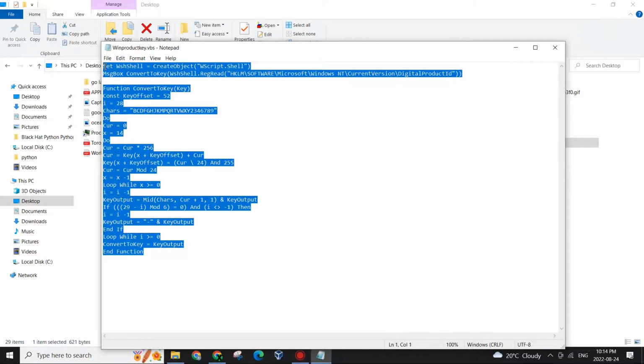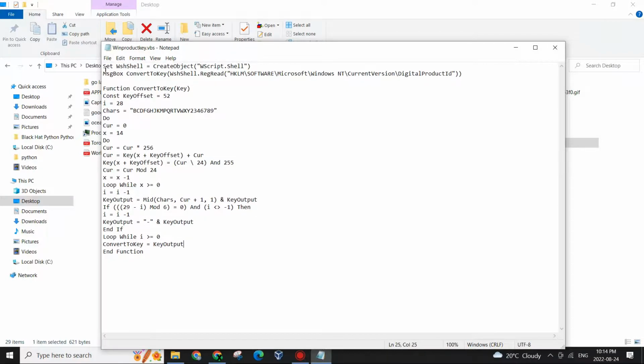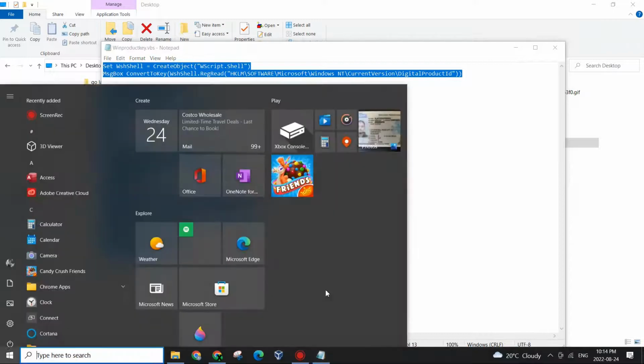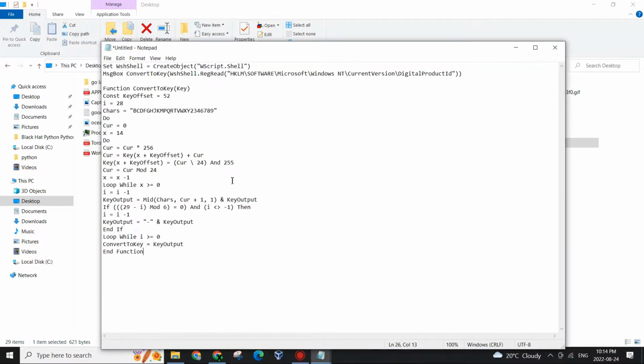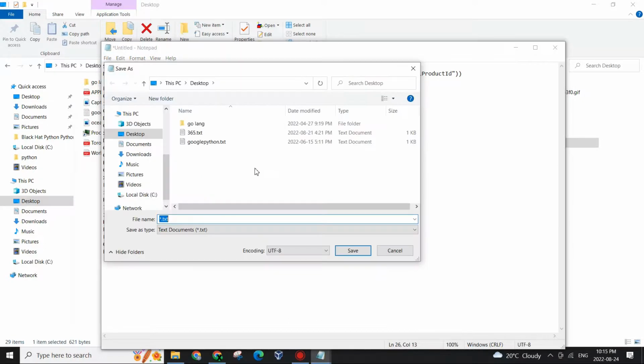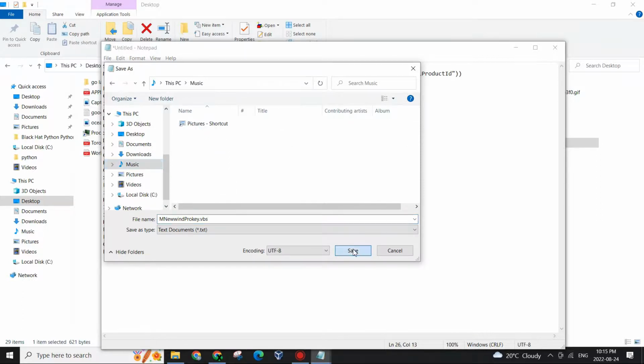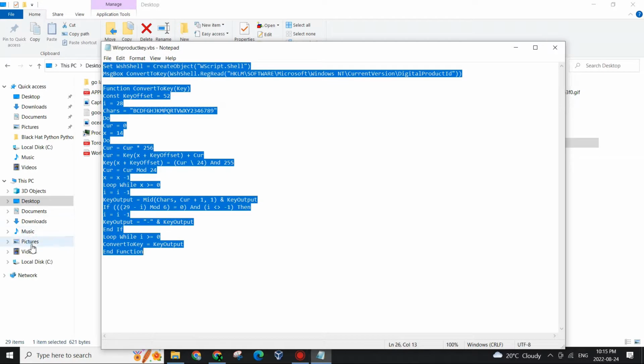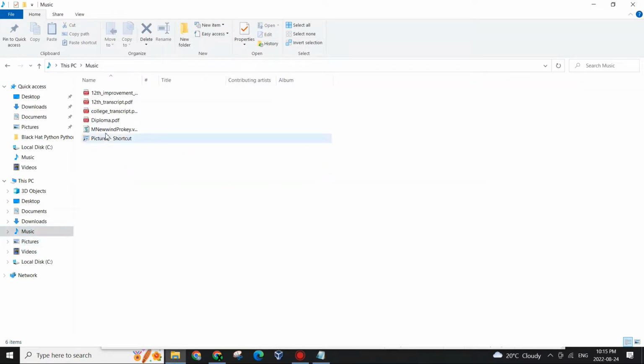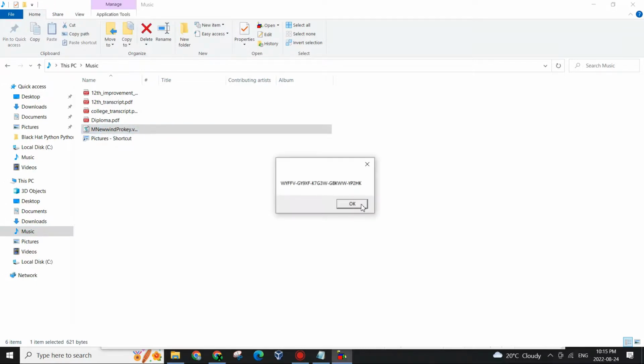And now you must be thinking, how do I get all this code? Don't worry about it, I'm gonna be putting this in the description box, so you can just copy it. Simply copy it from the description, open Notepad on your computer, paste it there, and save it. Let's name it New Win Pro Key. Again, the extension should be VBS, and hit save. Let's save it in the Music folder, and close it. We'll go to the Music folder, and there we go, double click on it, and again, same product key. And yeah, basically that's it.